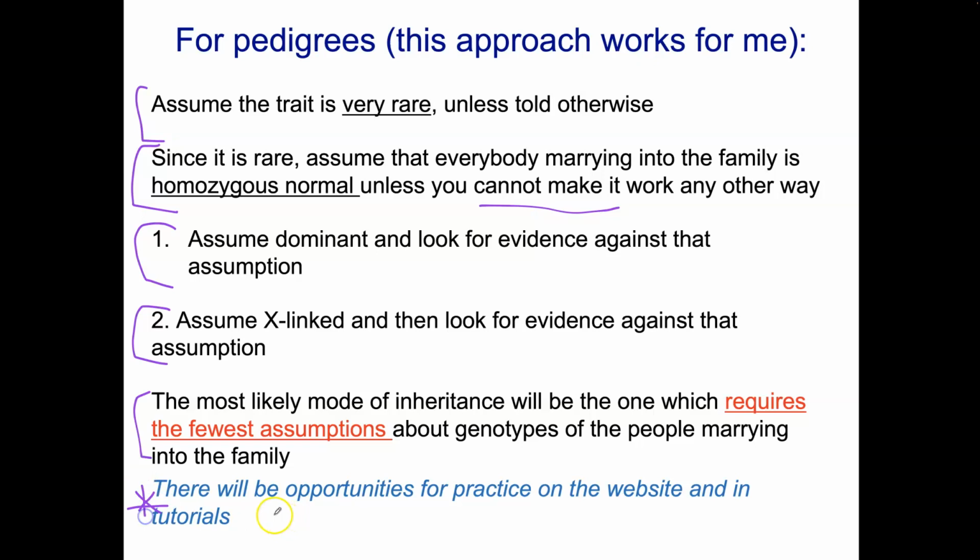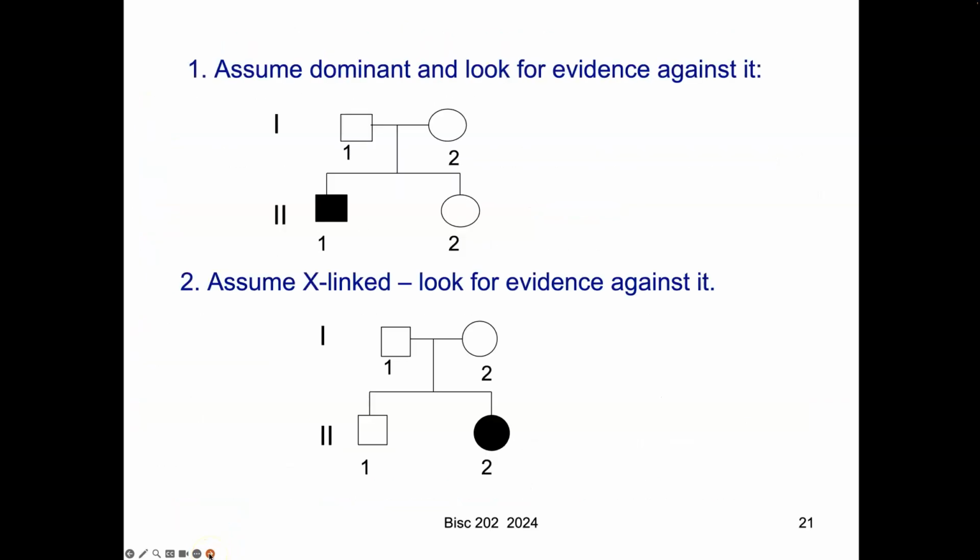I have somewhere, and I'll dig it out closer to the time that we actually have this lecture in class. This is a week and a bit in advance. I will have some opportunities for practice. I'll have a PowerPoint presentation with a pedigree, and then it'll say recessive or dominant, autosomal or X-linked, and it'll go through, and you can do self-testing along the way. And we'll probably have some practice questions and tutorials too.